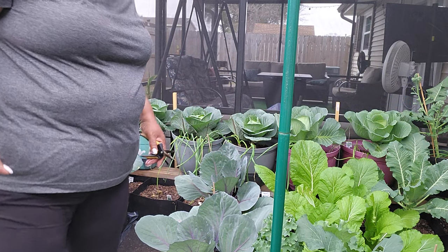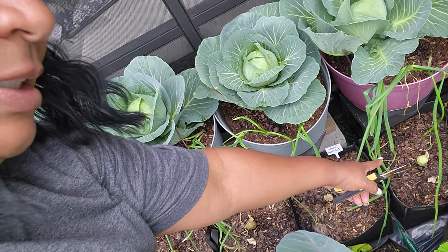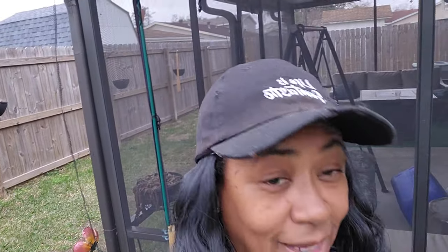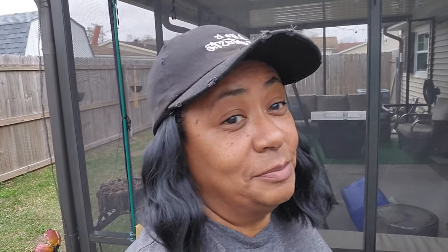Let me show y'all the pockets that I have opened now — possibly I can put something there. All of these pockets — you see just a little stump — that's where all of the cauliflowers came from. There are six pockets that I can possibly put something else there. I will get my spade or small shovel and go ahead and dig the roots out — the stump and the roots — because that pocket might not be big enough to leave the roots in it and plant something else. I'll add some all-purpose fertilizer to these little pockets, and who knows what I will put in there for spring.